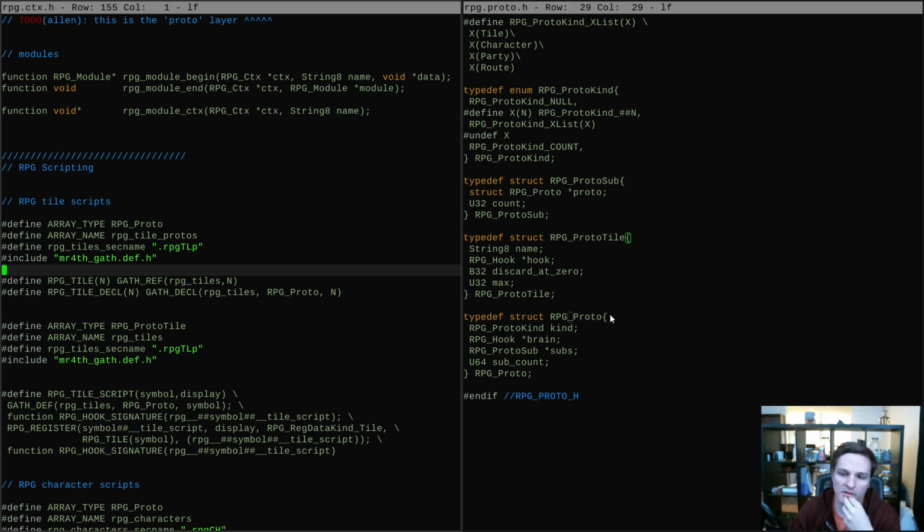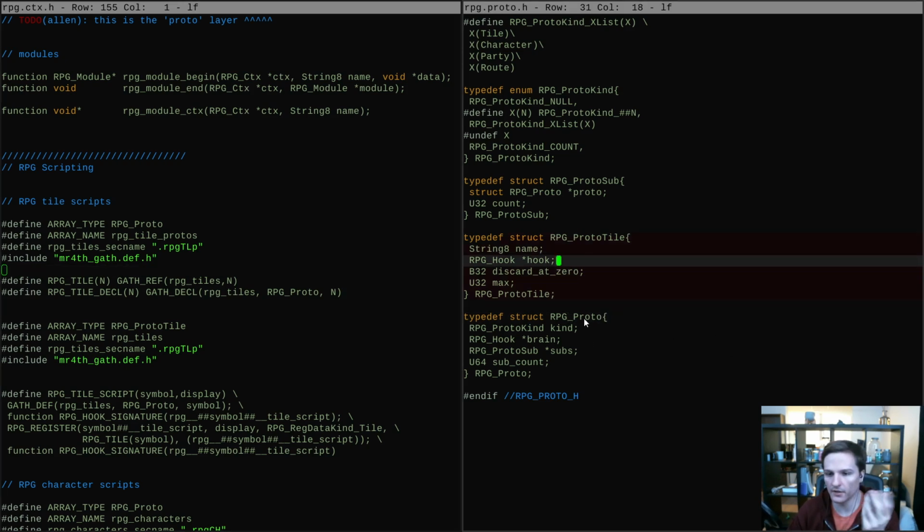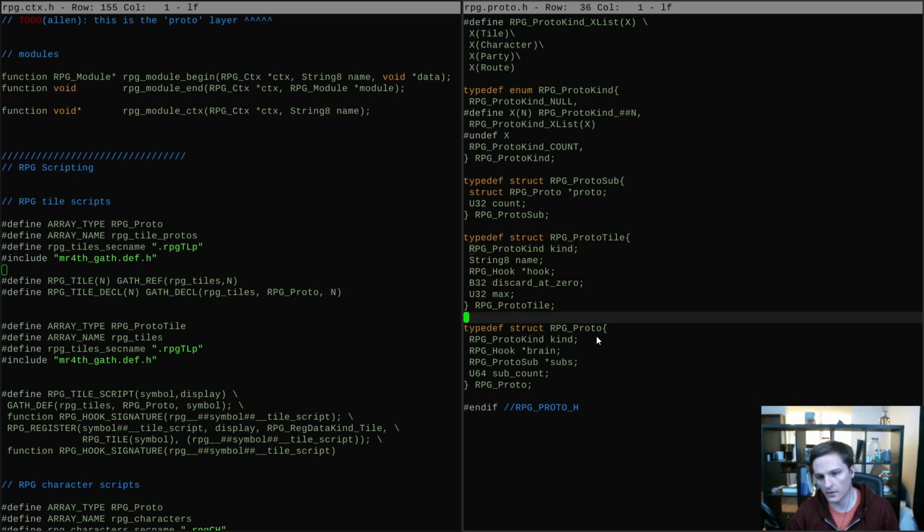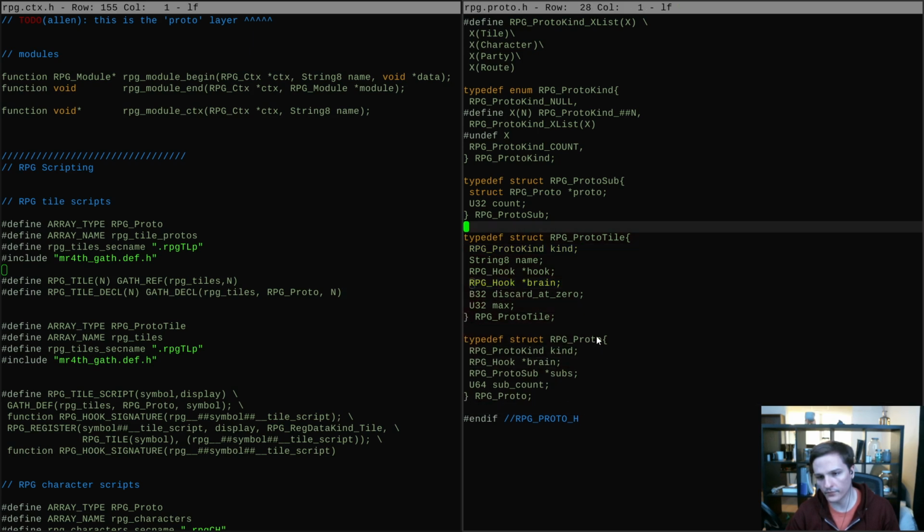Part of me keeps feeling tempted to say, what if I just went full on here with the dynamic, like the overridden class kind of vibe. So we would have a sum type that is not even put into a union, it's packed separately. Then this would be the proto for characters, party, routes. These are just, I don't know what we might call them, like sets or something.